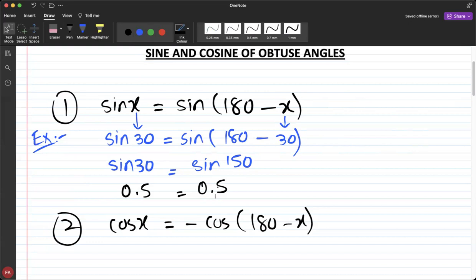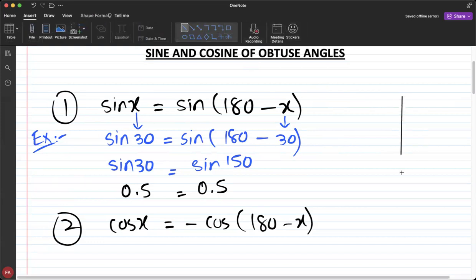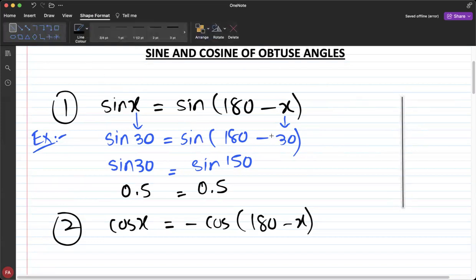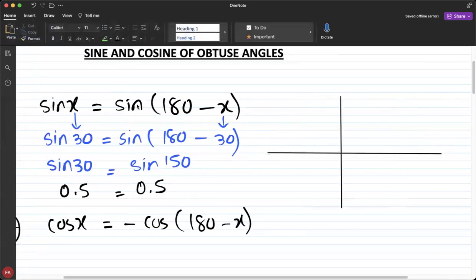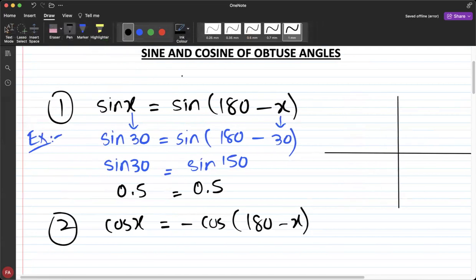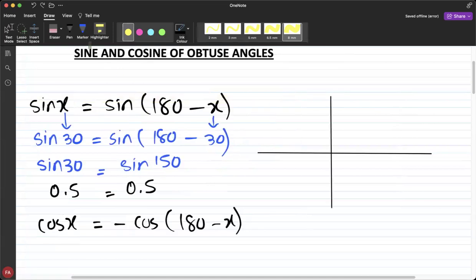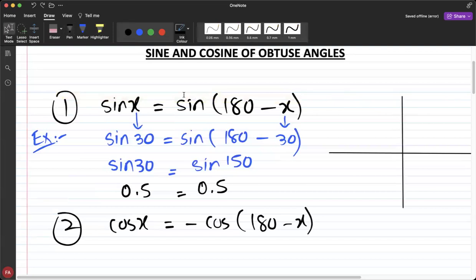Now, if this identity is clear, let's try to understand why is that the case. So the idea is something that really involves the concepts of ad maths. And I wouldn't expect anyone who's doing O levels to know this, but yes, it might be a nice idea for you to know something more than the identity. So honestly, in terms of your exam, as long as you can memorize this identity and similarly this identity, you should be fine. But you see, the problem is I can't really memorize something when it comes to math. I would like to know the concepts, and my concepts, they all stem from ad maths.